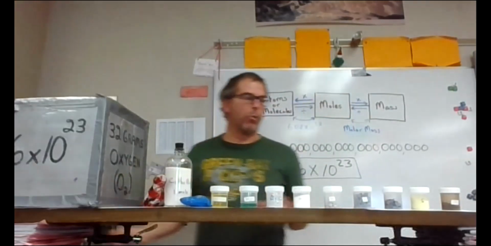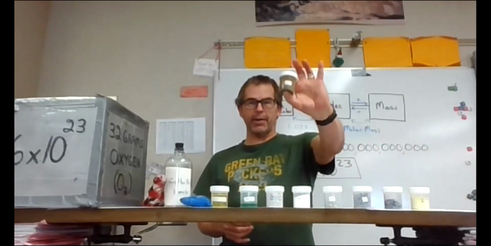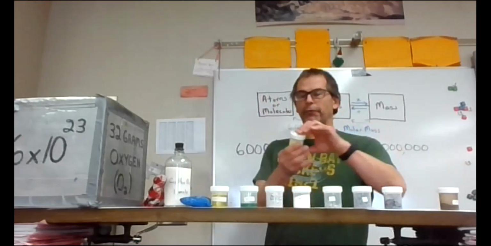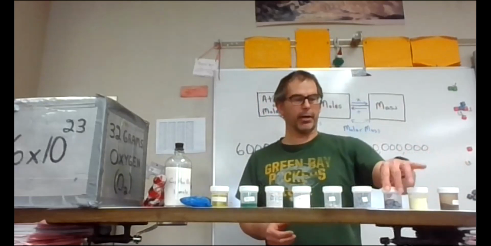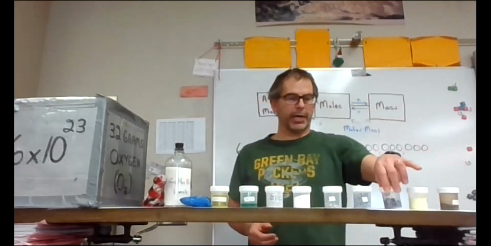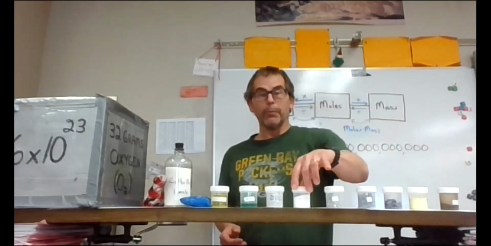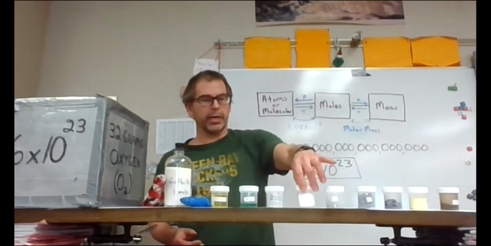So let's say I had a mole of iron. How big would that be? Well, this is a mole of iron right here. Let's say I had a mole of sulfur atoms. How big would that be? This is a mole of sulfur atoms right here. A mole of silicon atoms right here. A mole of zinc atoms right here. A mole of aluminum atoms right here. A mole of sodium chloride molecules, or technically formula units right here.